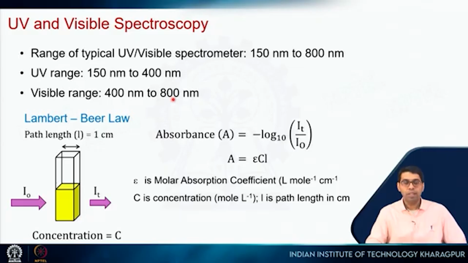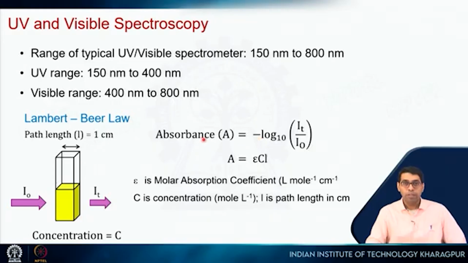Now, Lambert-Beer's law states that if you have a solution, let us say this is your protein solution, you shine incident light at a particular wavelength, then some of it will be absorbed and the rest is transmitted. You can calculate the absorbance, the amount of light that is absorbed, using this formula, which is minus log to the base 10 of I_T by I_0. This is the initial and this is the transmitted one. Since I_T is less than I_0, the ratio is less than 1, so the log of this will be a negative number. We can turn it into a positive number by adding a negative sign here.